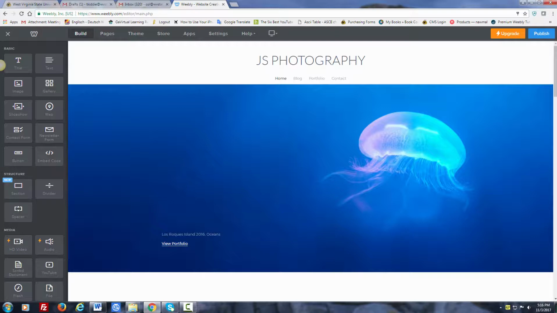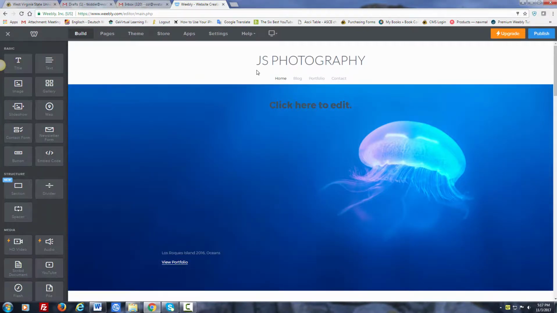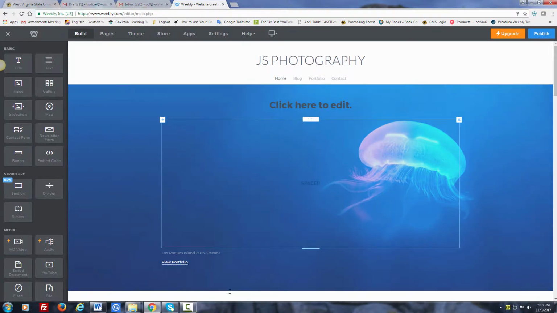As you drag the element around on your site, you will see blue lines appear. So let's start with the title, and you see blue lines appear, and they show you where the element will snap if you let go of the mouse button. Simply drag the element to where you want it and let go with your mouse. The element will then appear on your site. Once you place an element on your site, you have the freedom to rearrange it as you wish.